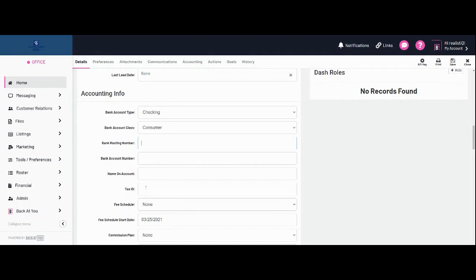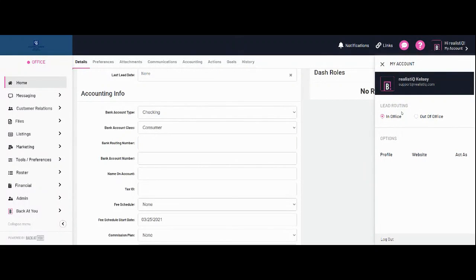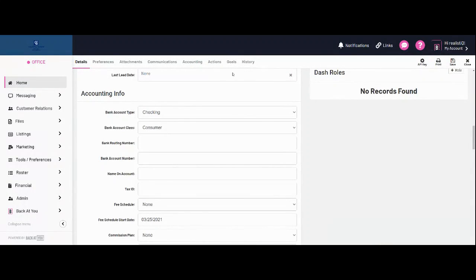Once you put those numbers in, you will want to go ahead and click Save in the upper right-hand corner so that that information saves to your account. It is your responsibility to get your bank information into the system so that direct deposit can be done for you. Again, just to remind you where we're at, we went to our name in the upper right-hand corner, we clicked on profile, and then we scrolled about halfway down the page. If you don't do anything else, please make sure that you put your accounting information in.